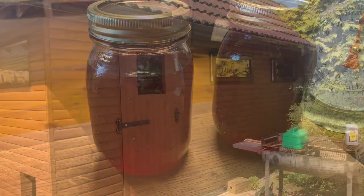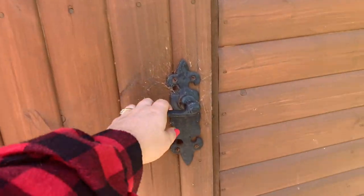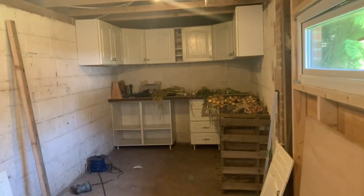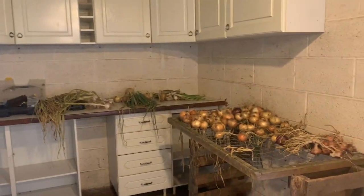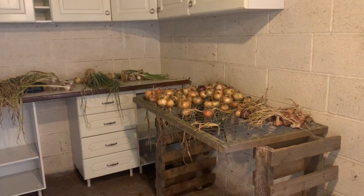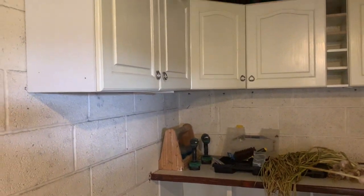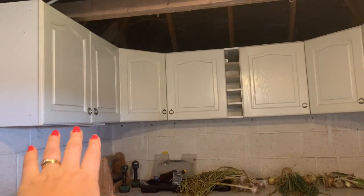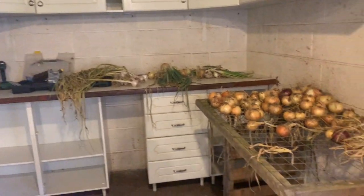This is the colour of the fireweed. This was our nursery for our chickens and young chicks before, and now we are turning it into a cold room. Technically it's a cold room that's not a cold room because it's not cold in here — but it is a lot cooler walking in than it is outside. If you've seen any of my other videos where the kitchen's missing, well this is where it went. Let me flip the camera around.